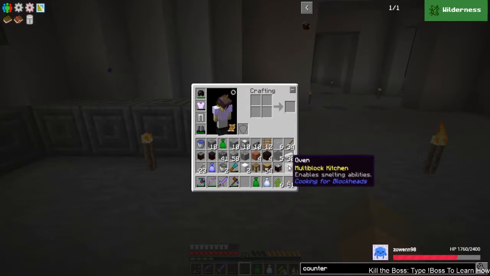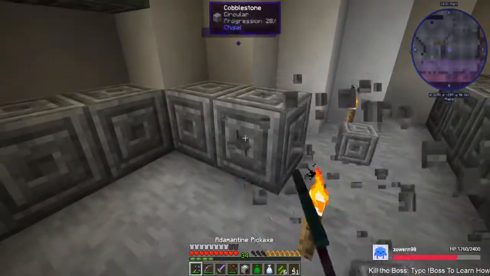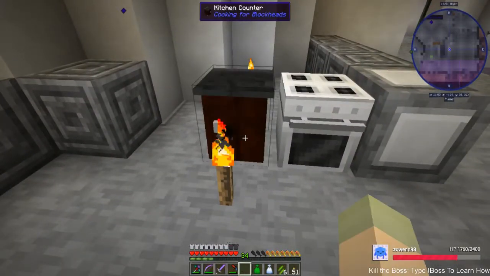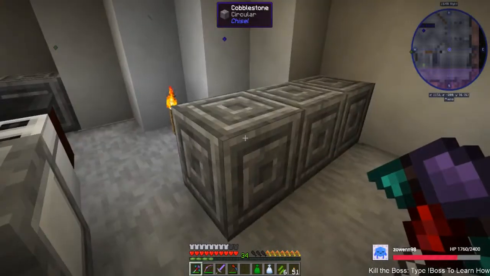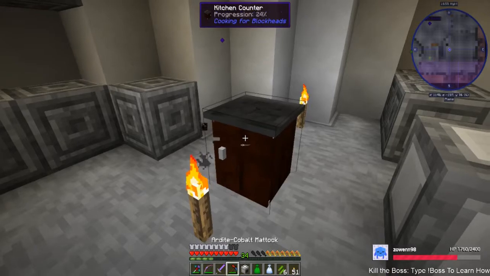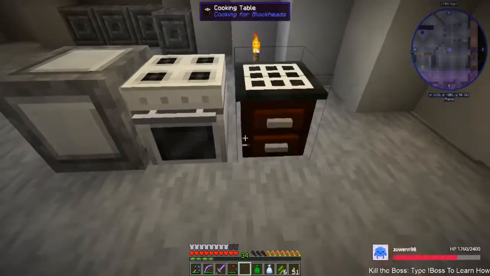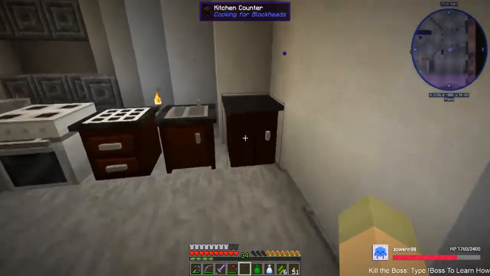Okay, so let's put oven. And we need to get the countertop there. And we'll do, oh, we have to put it all together. What am I thinking? Why do you need a break? Which we'll put by a toaster on.